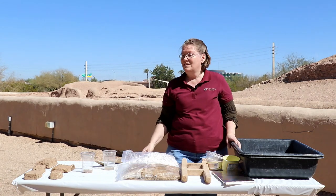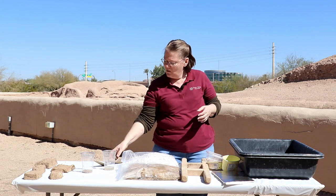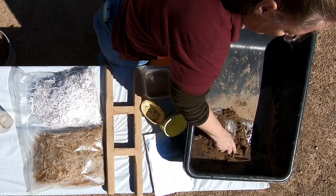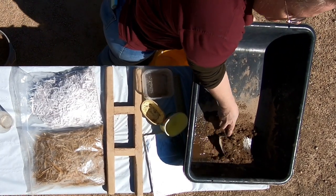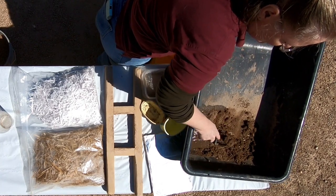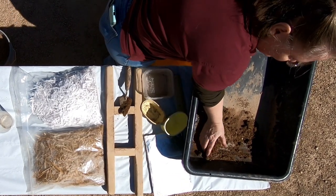Now, this is completely up to you. You can dig in with your hands and get really dirty, or you can use like a garden trowel. And if you use the garden trowel, you're gonna mix the water into the dirt, and you're gonna make a mess. You really are. At some point, the dirt is gonna look kind of crumbly, almost like a crumbled up cookie. You're almost there.